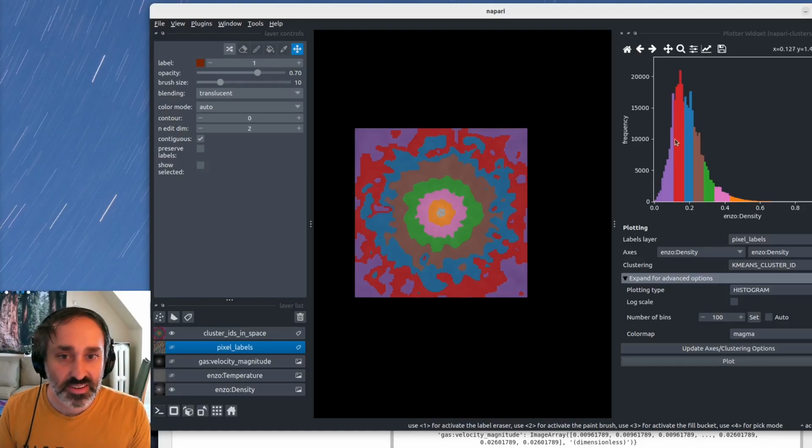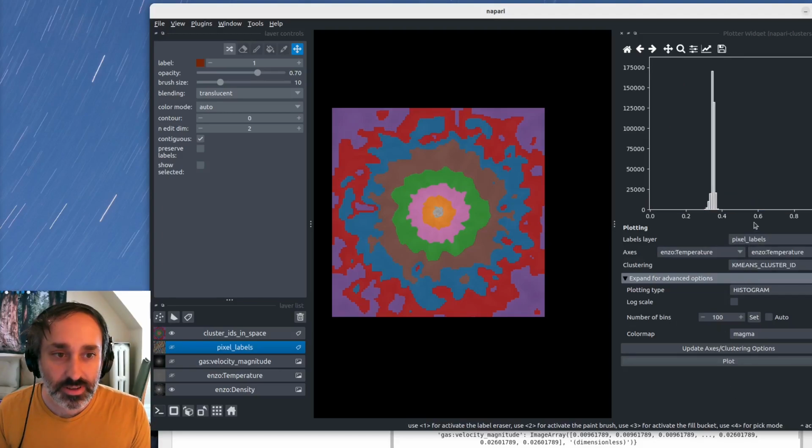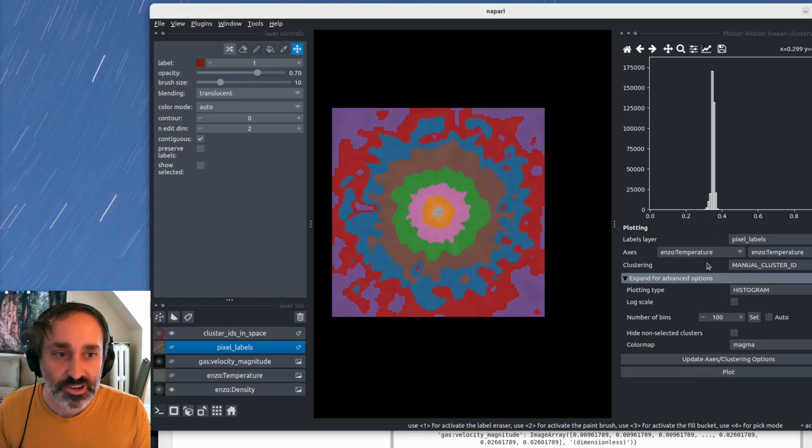And so now this is a full histogram of the density values within our image, and then the cluster that they were assigned to. Temperature has a much narrower range.